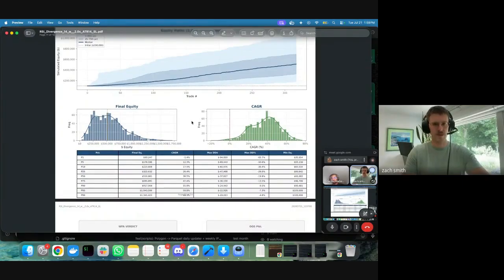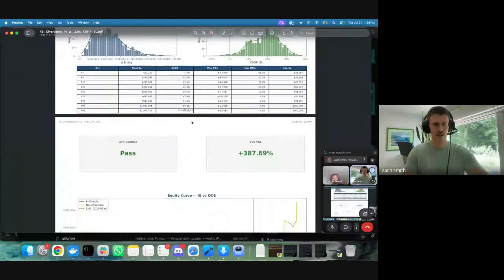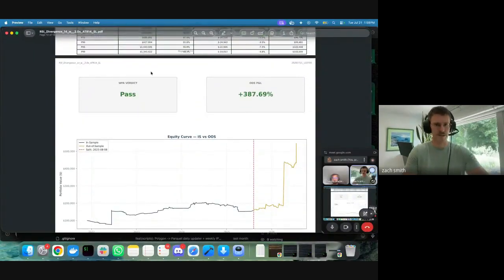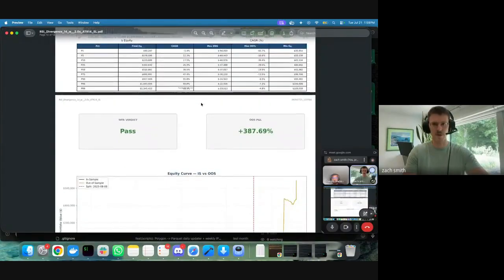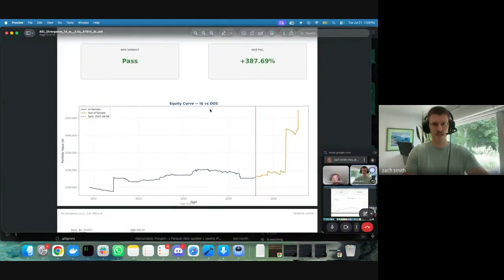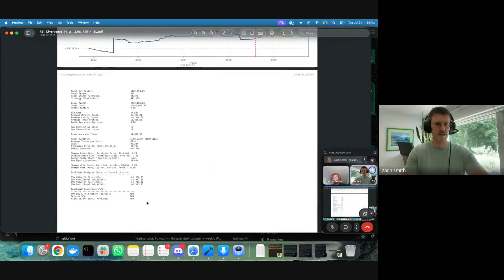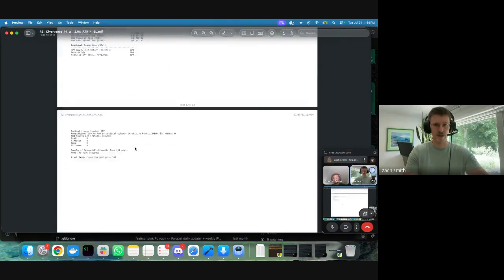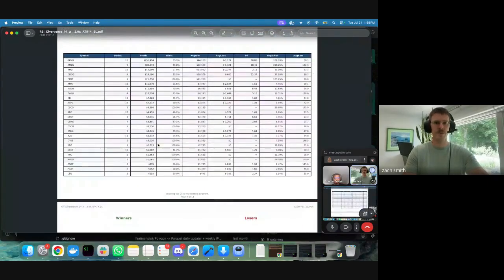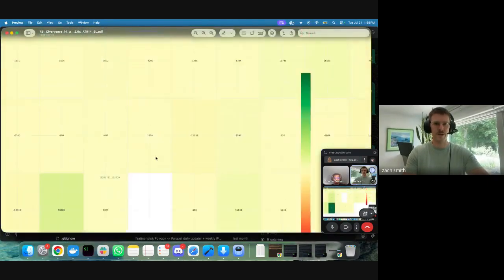So this gives you a frequency on final equity and a CAGR. I'm going to ask Claude about this because Monte Carlo looks pretty good. Equity curve, in sample versus out of sample. What's that mean? Didn't we just talk about just that? Yeah, we explained that. So we just went through that. And then this is kind of like a receipt: total trades, net profit, gross profit, just in case you need that information. And then that's it. So this is a 14-page PDF, and this is kind of the data that we've found that we needed.